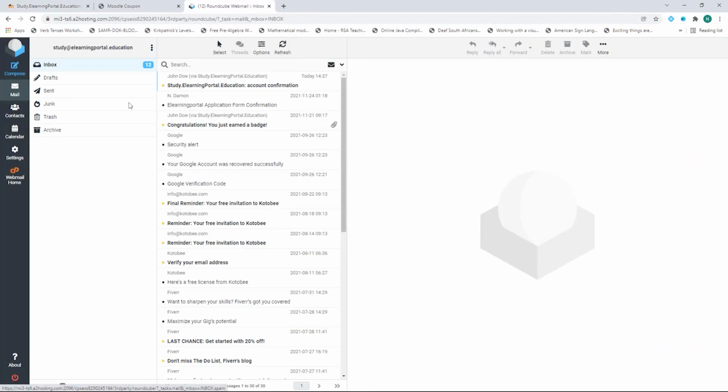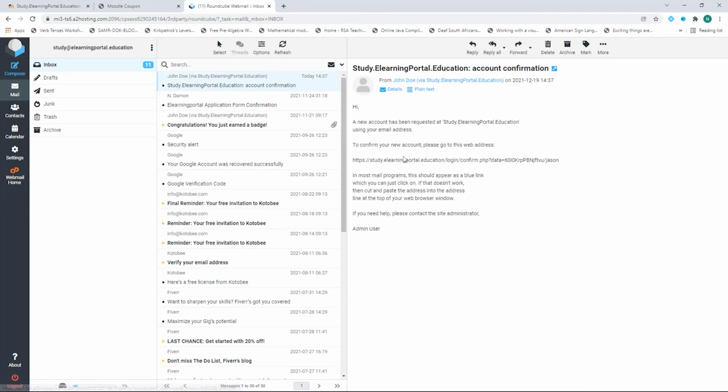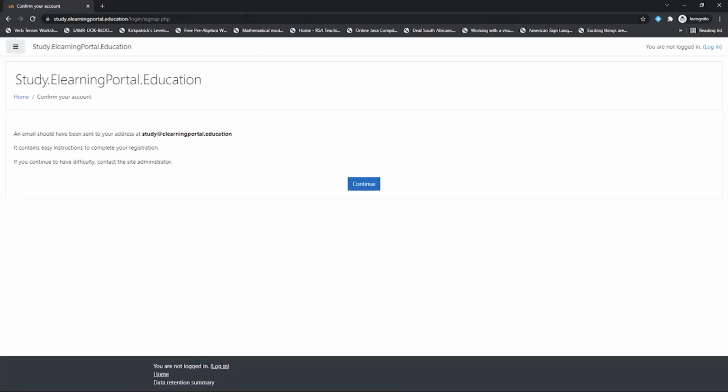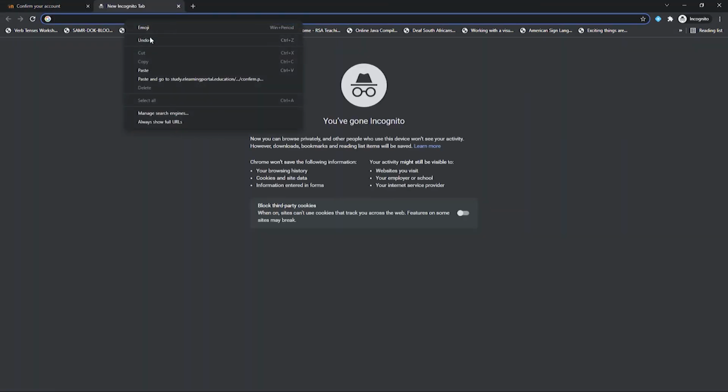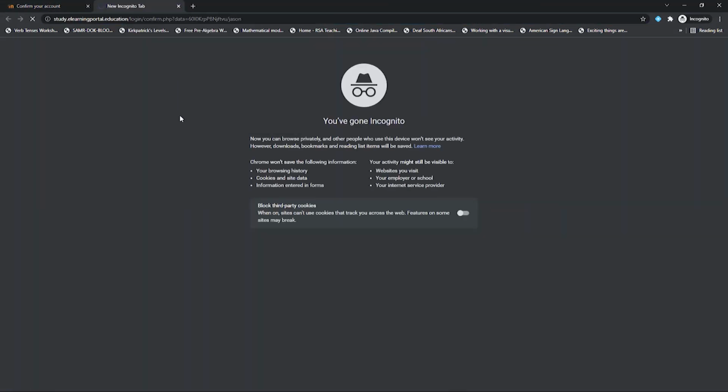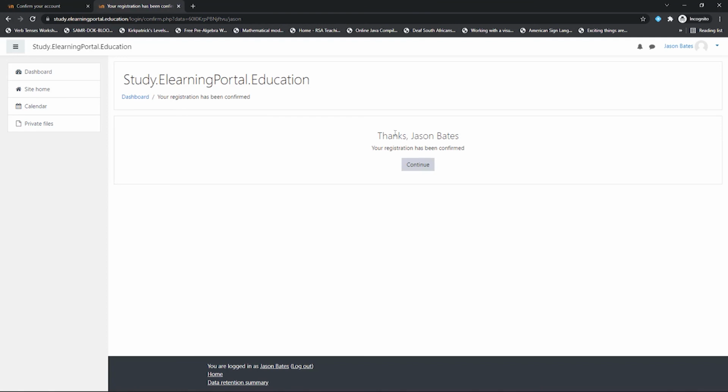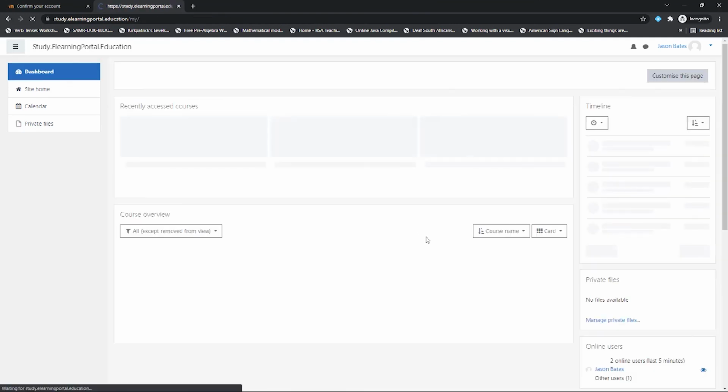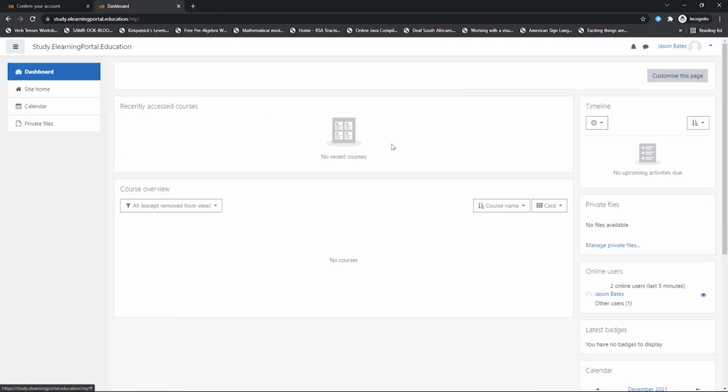Now in the email address, you'll see the email that I've just received as the new user. He can copy this and paste it in his URL. So let's go back to the URL, the incognito mode, and paste it in here. And there he's registered on our platform, and there's his name, everything.